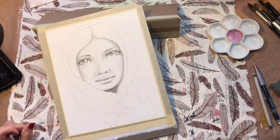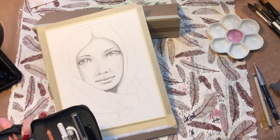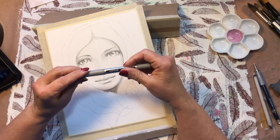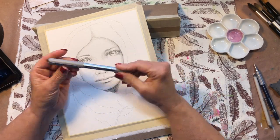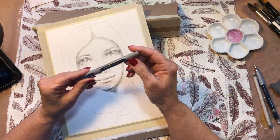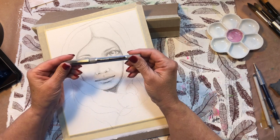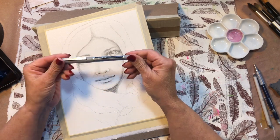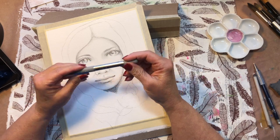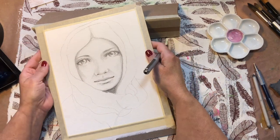Where is, here it is, my Uniball Vision pen. I hope it's not running out of ink. I have several of these. A couple of them I did run out of ink. Here, Uniball Vision. It's got the little window. Fine. Waterproof, fade proof. You can pick this up at any stationery store, drugstore, Walmart. They're inexpensive. It's one of my favorites. I use it all the time.